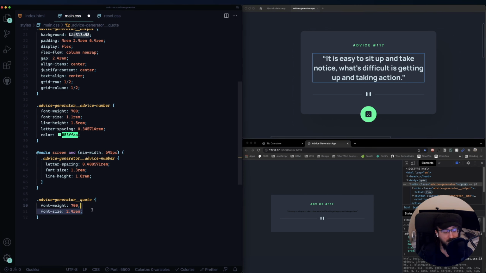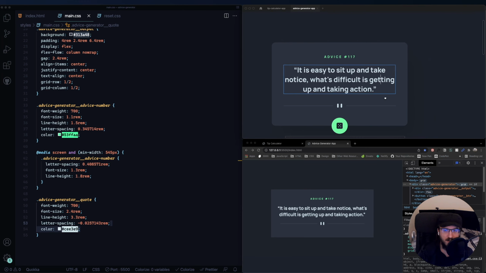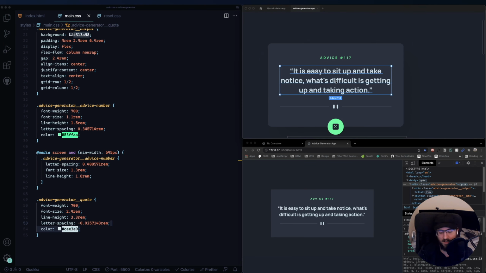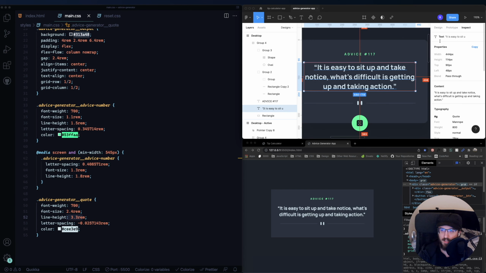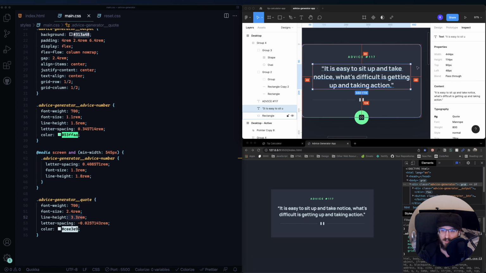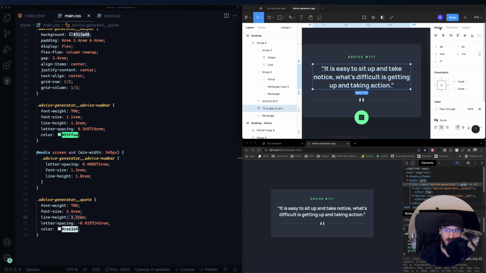Now we can start styling the quote. So, cool. Font weight again 700, again line height, again letter spacing, and the color. And if you do have a Figma file like this, and you're wondering how do I get these numbers? Whoops, wrong software. In this case, you just select something. Usually you're going to be in design. Go to inspect on the top right, scroll down, and you're going to see basically the CSS that you can copy if you want. You can absolutely copy this stuff.